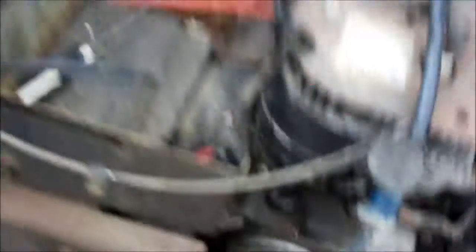This is the starter mounting bolt right in that corner right there — you can't really see it. Right there, see it? I have to get an Allen wrench or something to get that out of there. I'm taking a video of this, guys, so I remember how to put it back together.